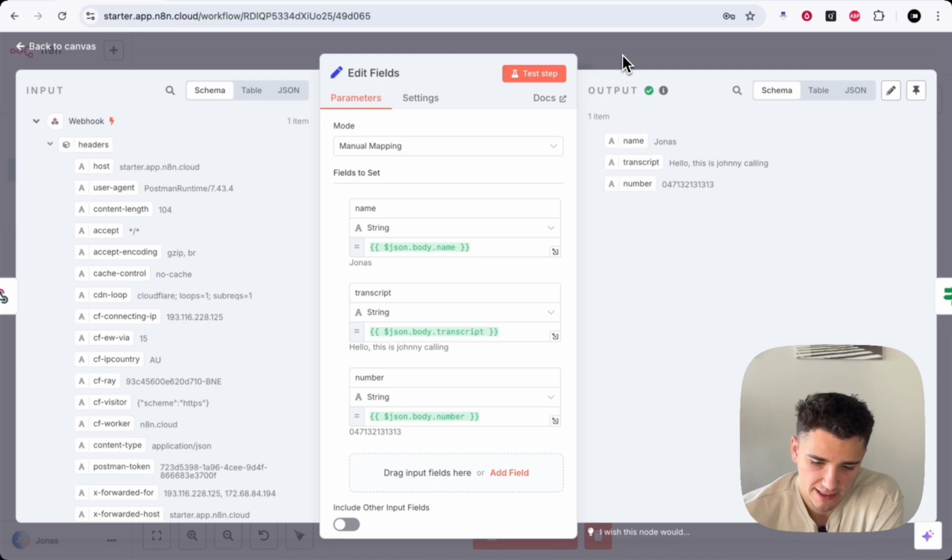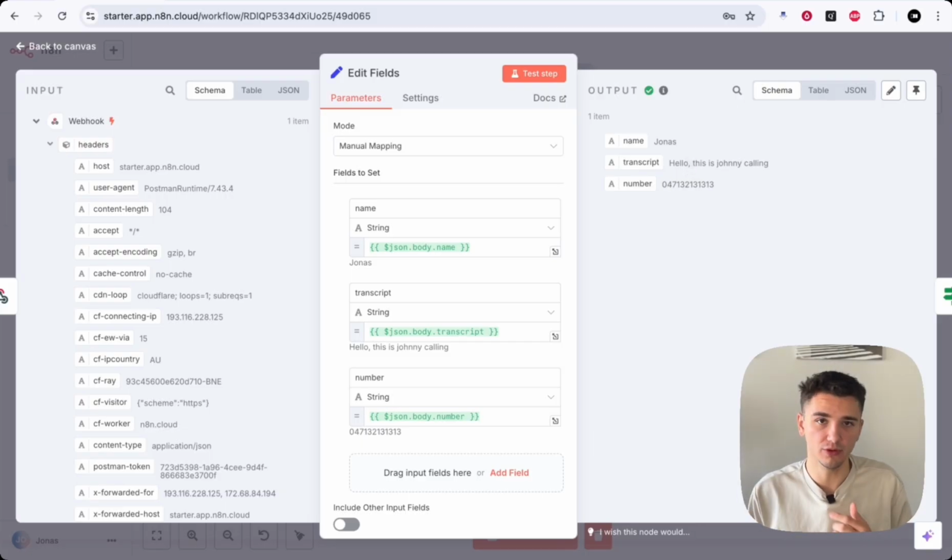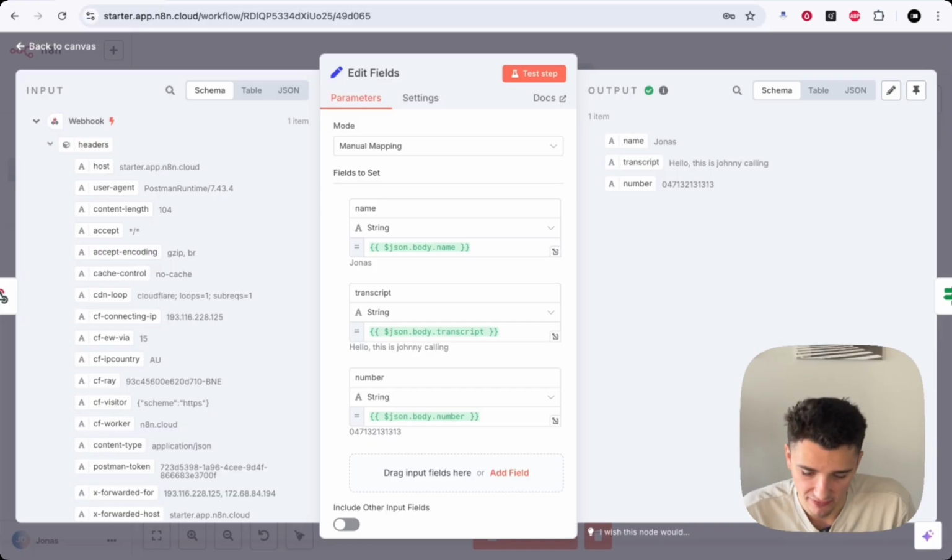Now we want to perhaps use this number to distribute a call. We want to call using their name, their number, but more specifically, we have a transcript here, so this is more akin to end of call. We can start to build upon this data and manipulate it in ways that we want to.